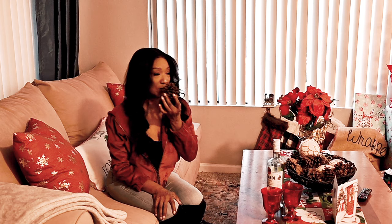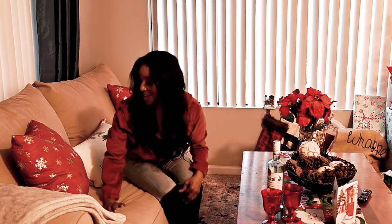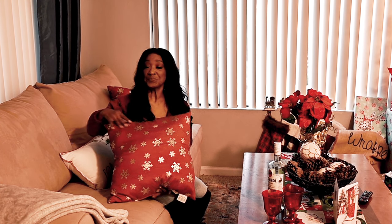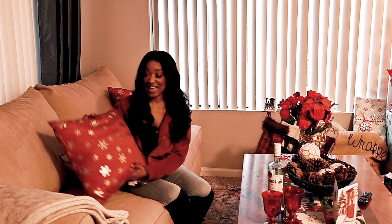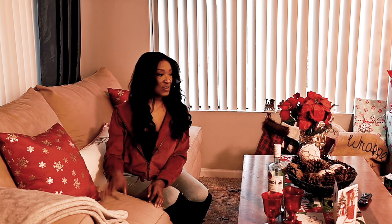And I got some of these little pinecones — they are dipped in cinnamon. So I just use hot water, drop these down in there with a lot of cinnamon, and it makes your house smell so good. I actually keep those and redo them every year. Here on my couch, I went ahead and picked up some nice fluffy pillows. I got these at HomeGoods as well — I believe they were $16.99 for two. I just thought that was really, really nice. I just dropped these on my couch. The gold kind of goes with the couch color.